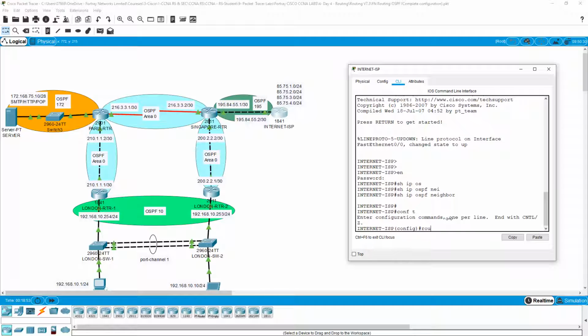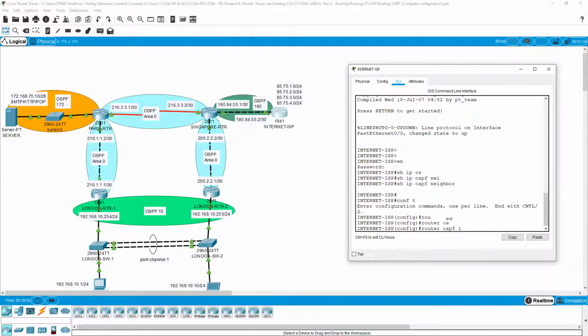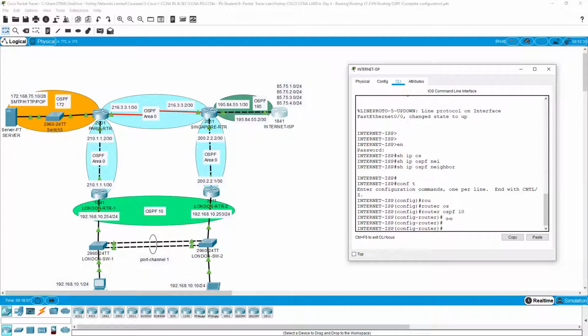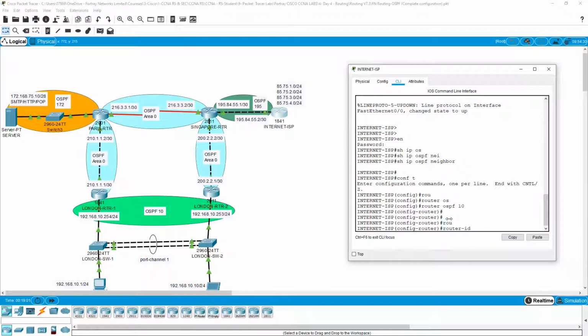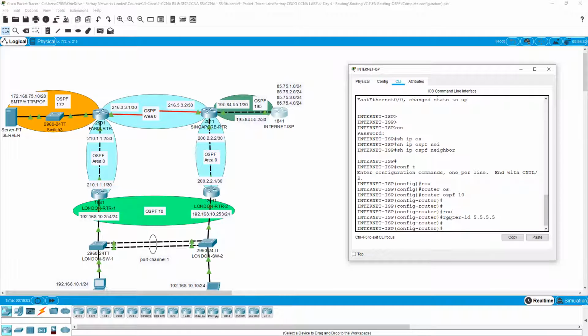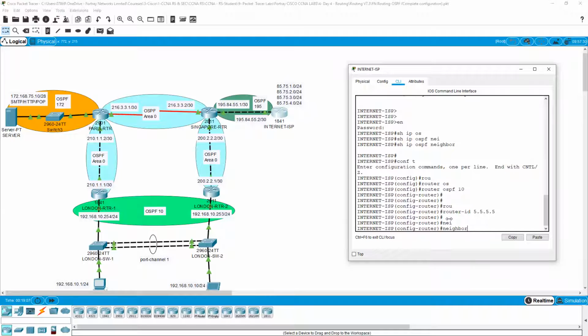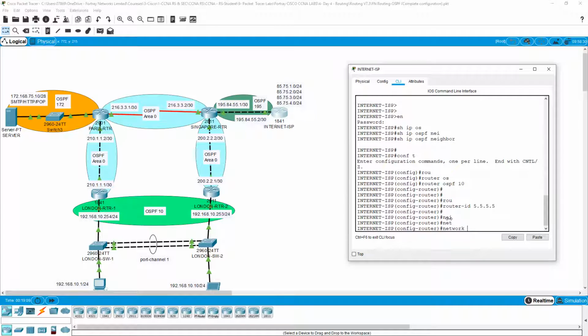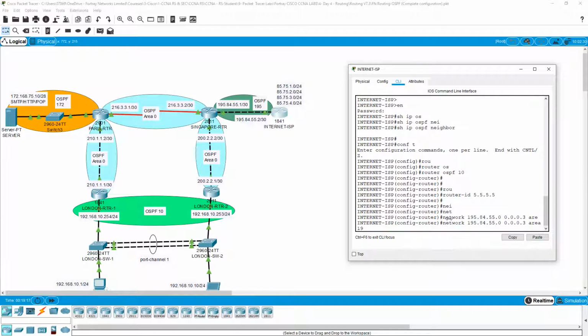So again, I configure router OSPF 1. Okay, router ID 5.5.5.5, just any router ID, network 195.184.55.0 0.0.0.3 area 195.